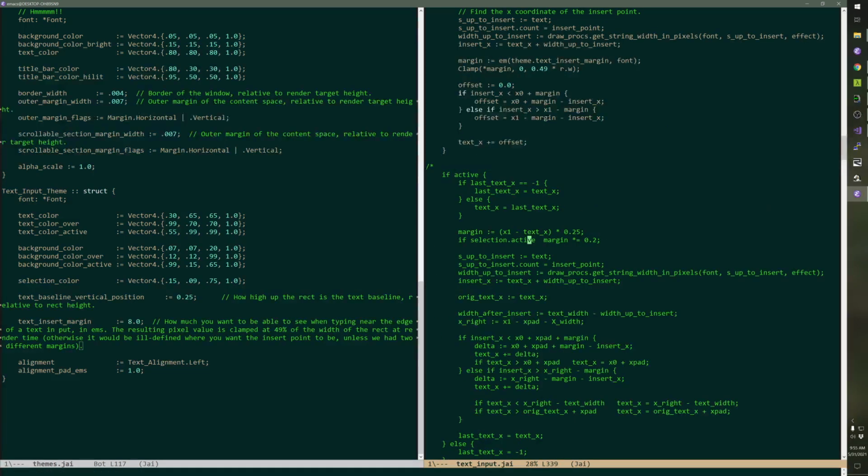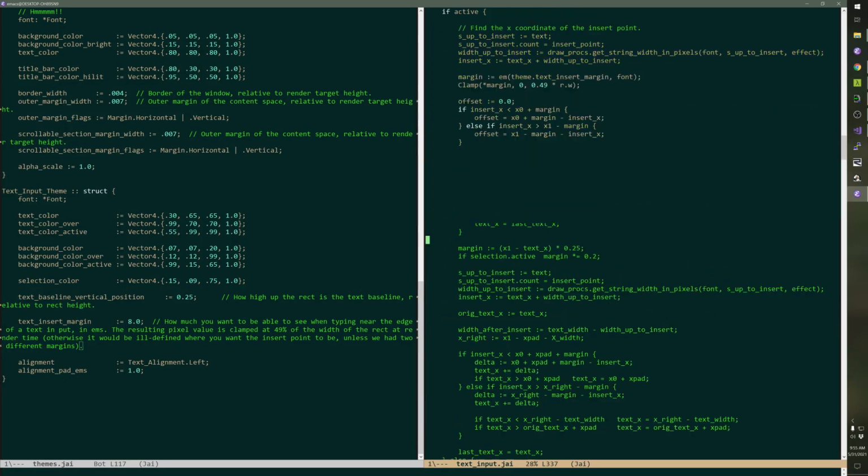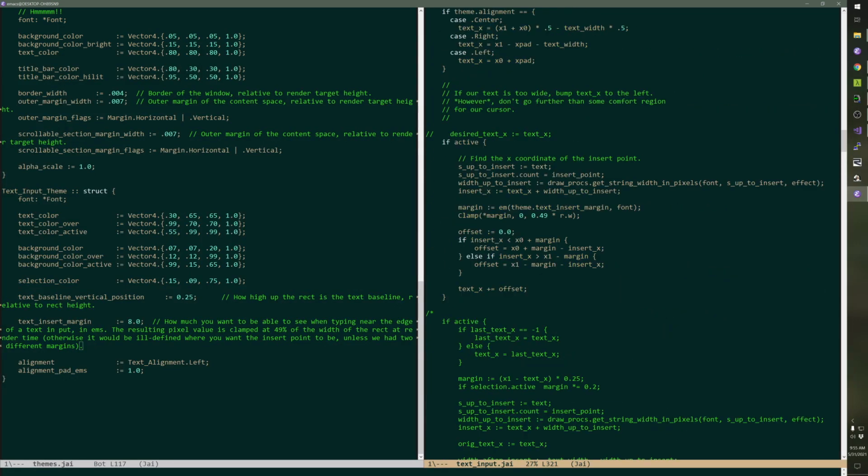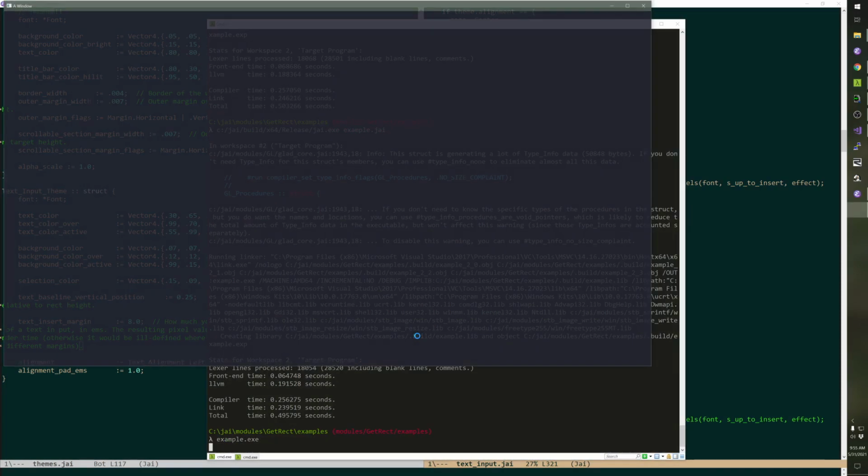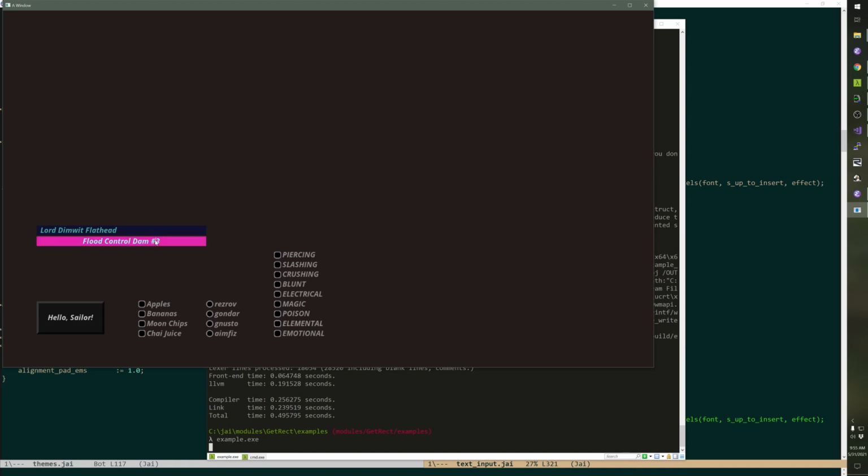So in theory, if what I typed is correct, now our insert point should always be healthily inside the box, but then when we exit, it'll be gone, right? All right, so here we go. Okay, it's not freaking out yet, so that's good. Let's do, okay, that's pretty reasonable. See that?